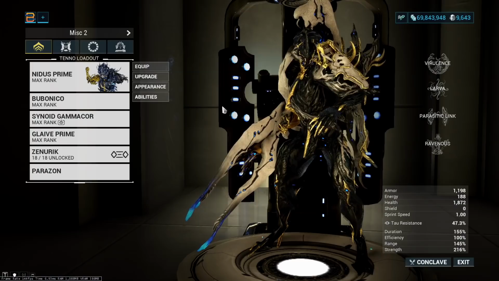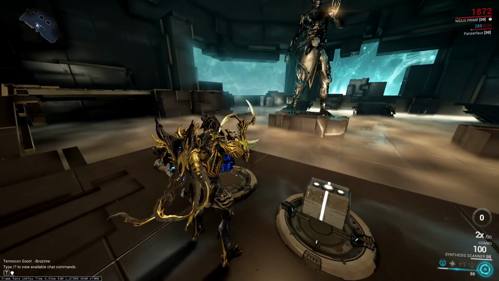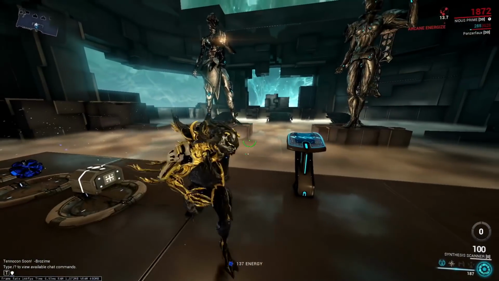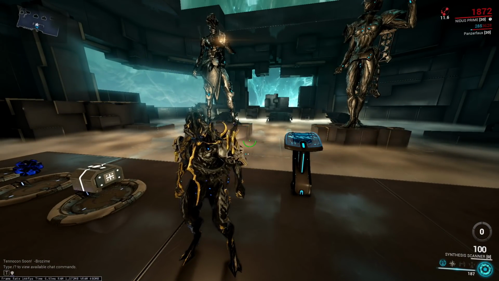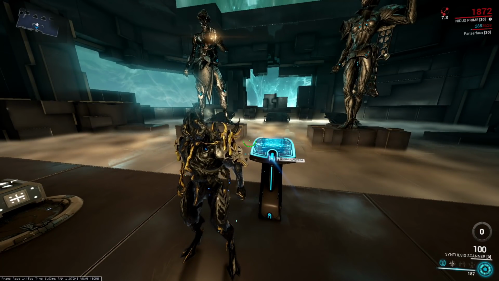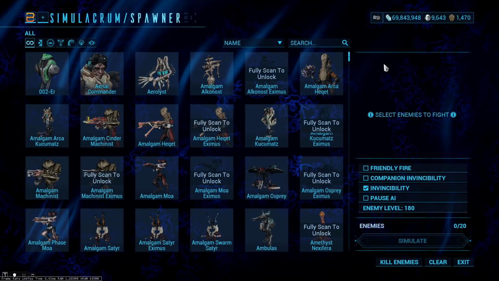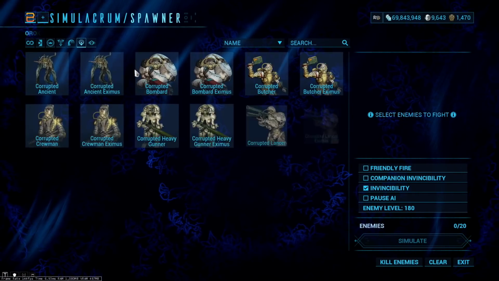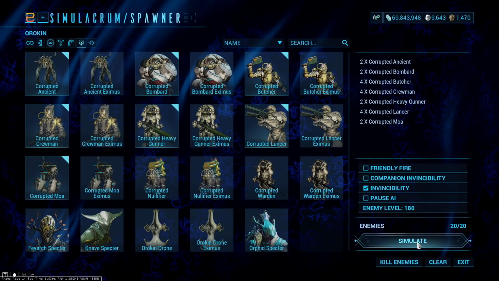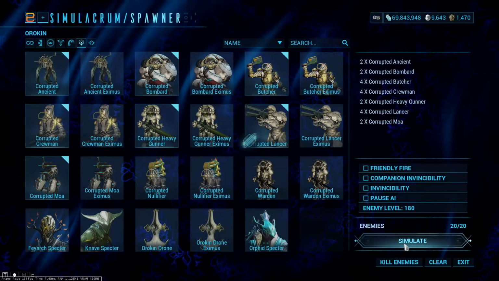With that, let's just talk about how Nidus plays, I guess, because honestly, in the Simulacrum, you really don't get a feel at all for what Nidus is actually doing. So I'm just going to explain how his abilities work, and then we're going to kick off into the Steel Path Survival. So let's just go for the 1 second. There we go. Okay, so let's go for our regular dudes. Turn off invincibility because it's not going to matter.